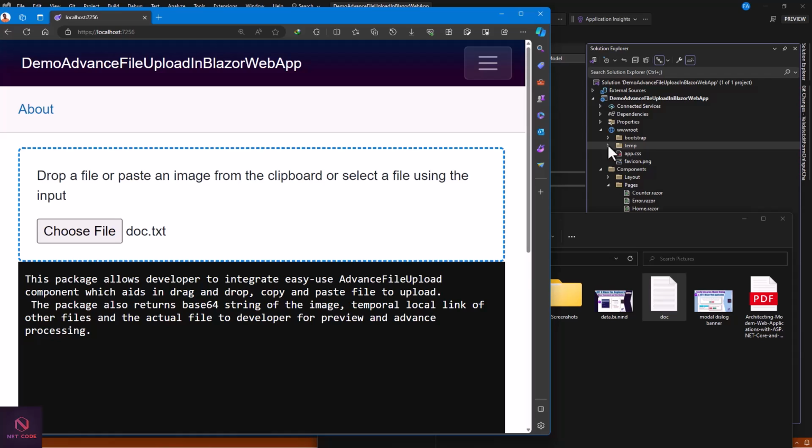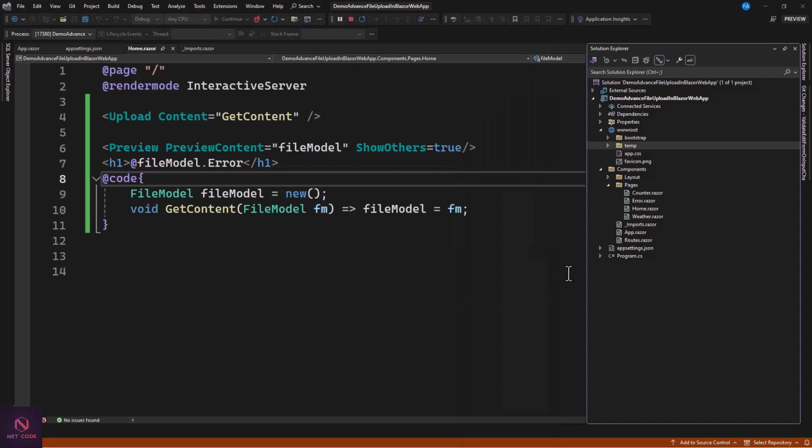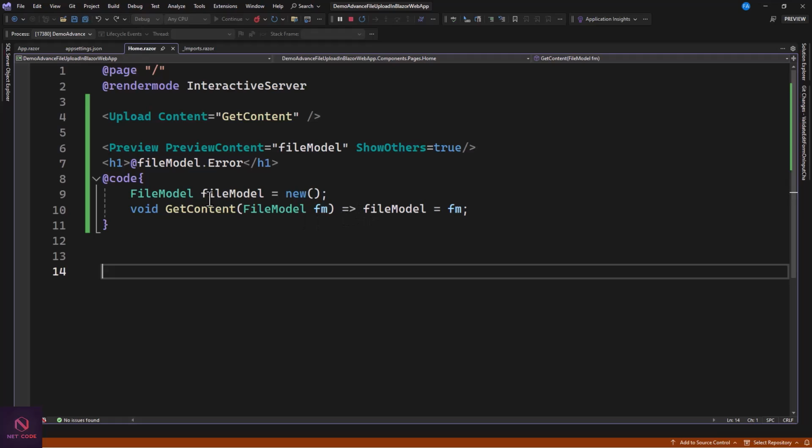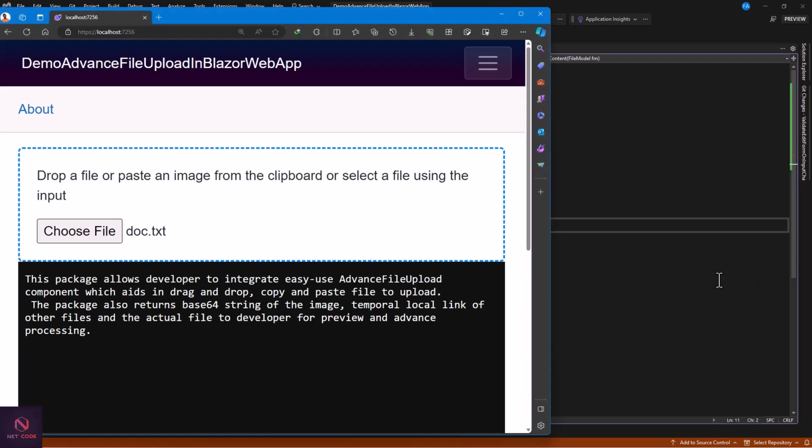You can see the file has been added in here. Okay, so once you have this, you may be asking, if I want to retrieve this file, how am I going to do it? So let's go to the page, and that is where we have this modal cache in here. If I put a breakpoint in here, now with this breakpoint, we're going to select a file. Let's go to the app in here, and we're going to choose another file.